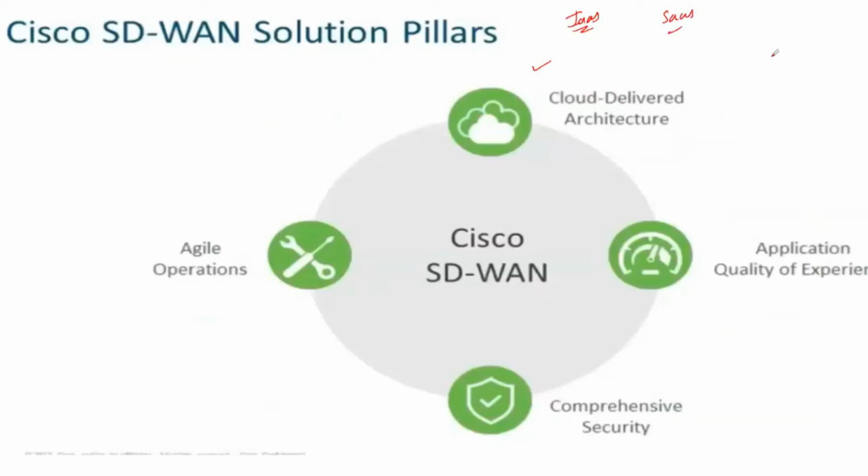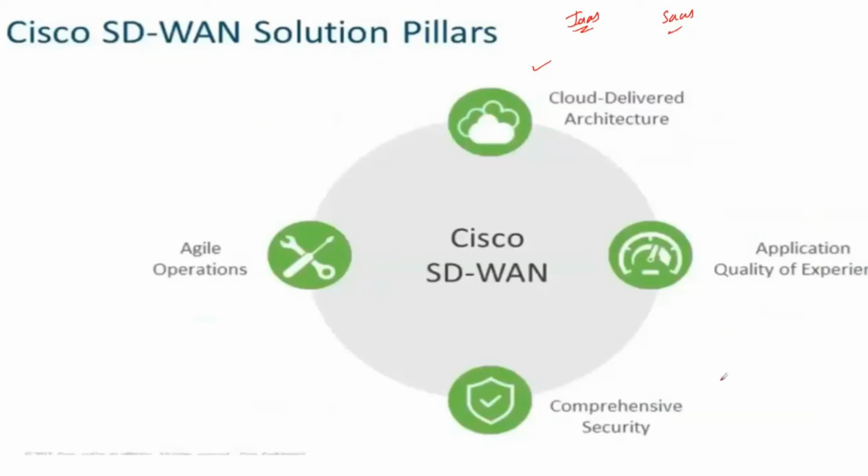Basically, every user sitting in the branch who wants to access any application under the Office 365 platform has to access the Microsoft data center, the Microsoft cloud. So Cisco's SD-WAN infrastructure supports this cloud-delivered architecture. That means we can create policies for these SaaS-based or infrastructure-as-a-service applications, so that it is compatible with the cloud's next-generation models.